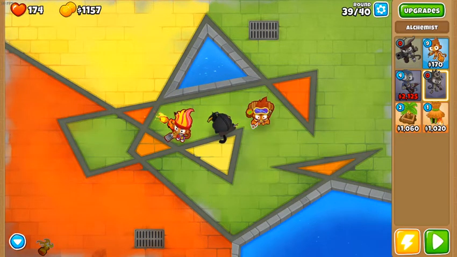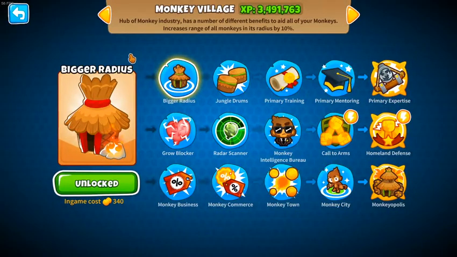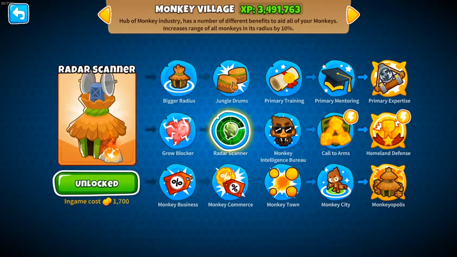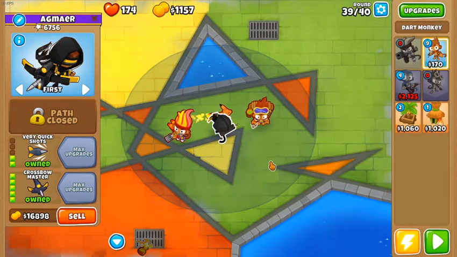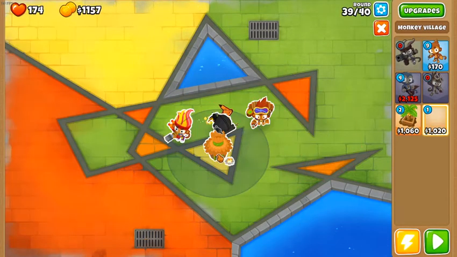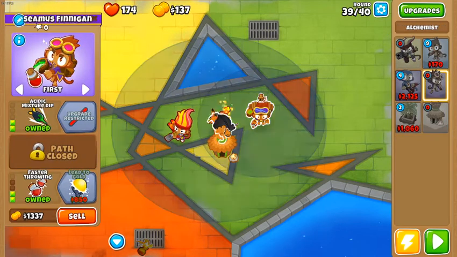What else could we do? We can't really do much with the village because once we place it, that's just it. What does village do on its own? Increases range of all monkeys in its radius by 10%. Yeah, because all the rest of these upgrades are told in this little bubble here, not up here. Okay, so we could increase the range of our boy by 10%, which I think is probably a good idea. Let's do that.